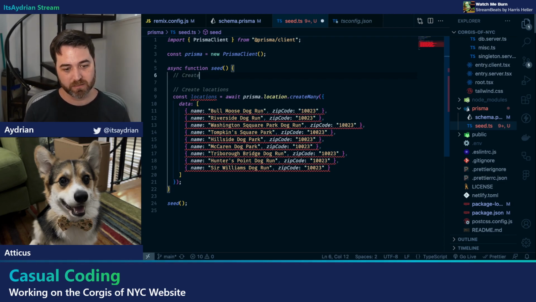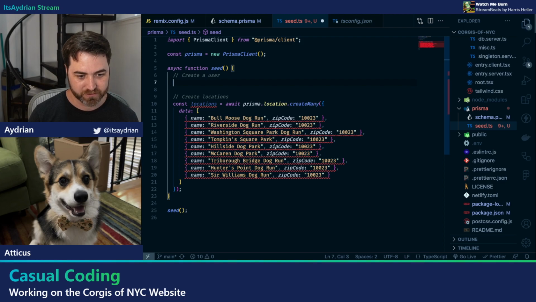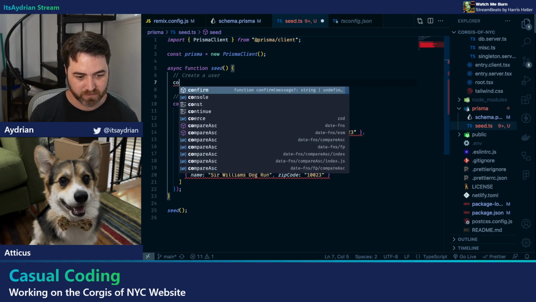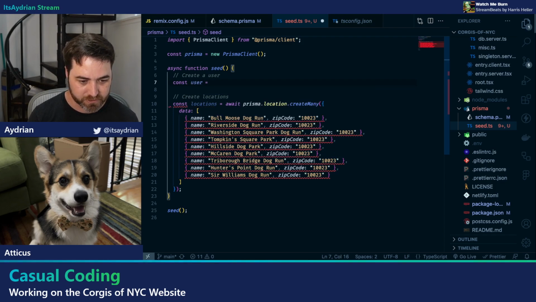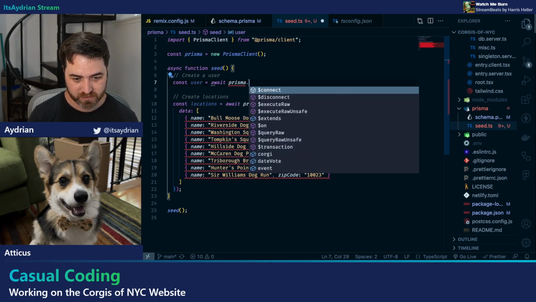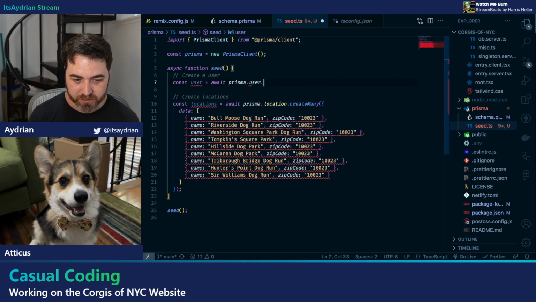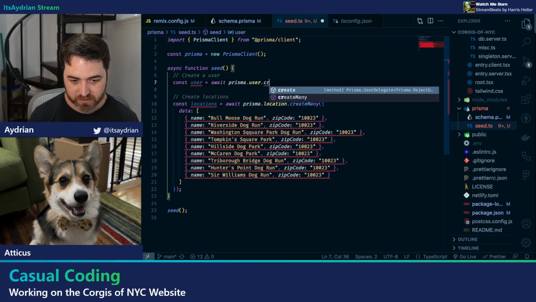So create a user, and we're going to do const user is equal to await prisma dot user dot create.